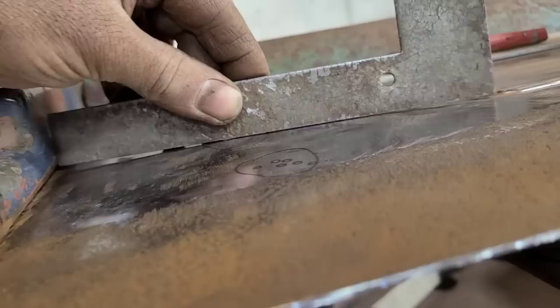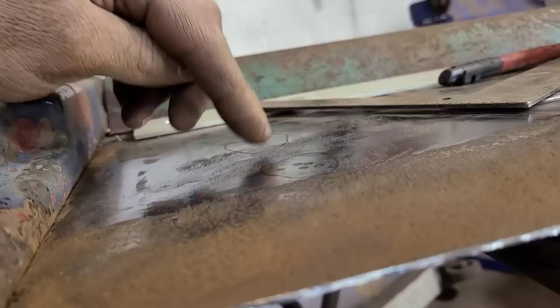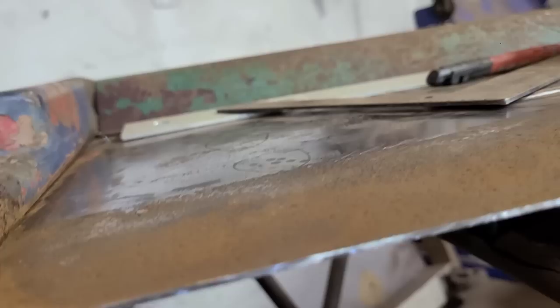See the way that it is now, it's rocking quite a bit. So I'm just gonna do a few zaps through here, quench it, and then we'll see if that brings it down at all, which I hope it will.